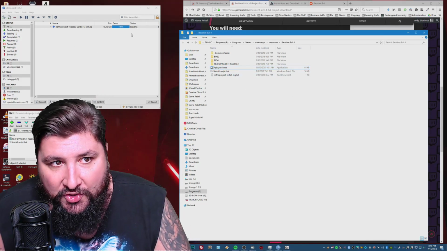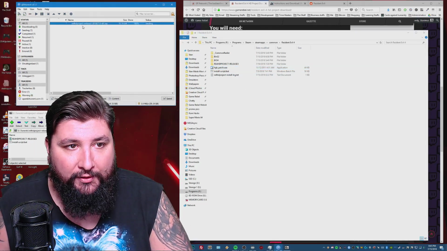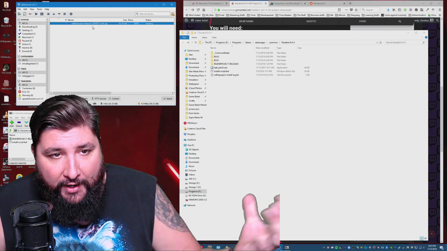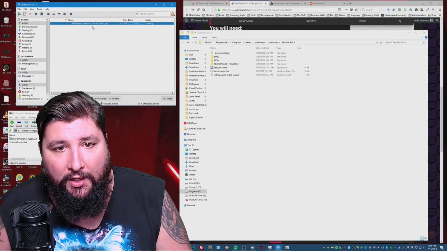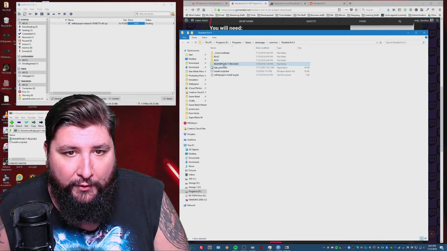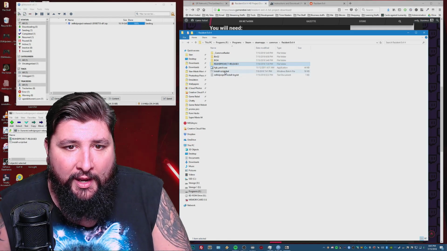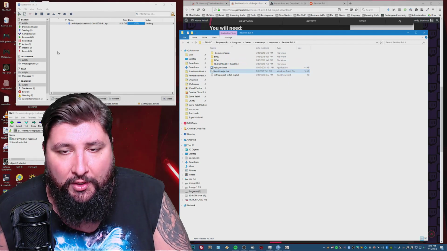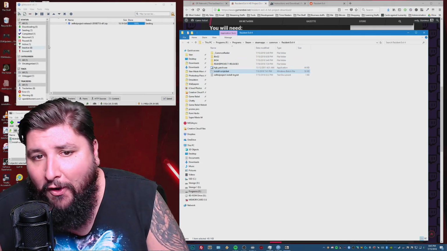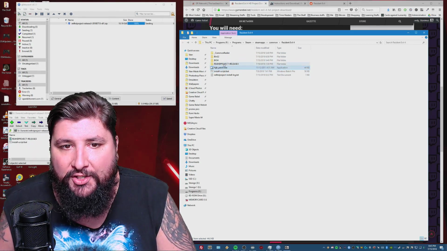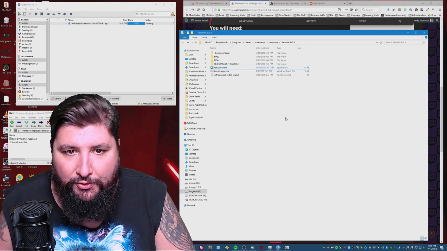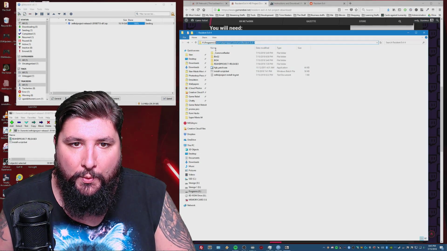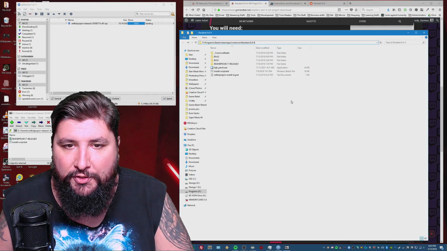You also need to extract your torrent that you've downloaded. Not the actual torrent, but you need to download the files that the torrent has downloaded into here as well. It's going to be one folder. It's the RE4 HD project folder. This is the full mod. And then there's a script that you run to install it. So I just recommend extracting all of these files, the 4 gigabyte patch and the mod, into the Resident Evil 4 directory. Again, here is the most common path for the Steam version of it.